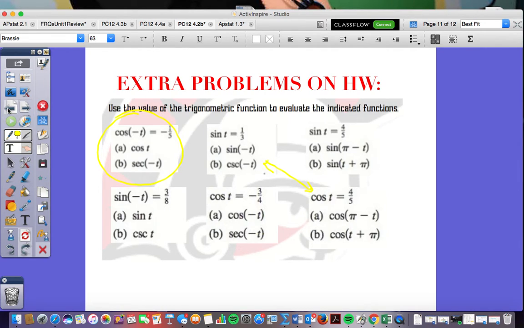Would it be the same, or different? I would draw t out in the first quadrant, and then remember it's pi minus t, right? So whatever t is, if it's 30 degrees or whatever, the first one would be the first quadrant. What quadrant would this one be? The second. And do they have the same sign in the first and the second with cosine? No. So because it's not, what would be the answer for A? When it's plus pi, it goes into the third quadrant. Only negative 4/5. The value stays the same, right? The difference is now you just have to include that negative there. Cool. You'll have a question.